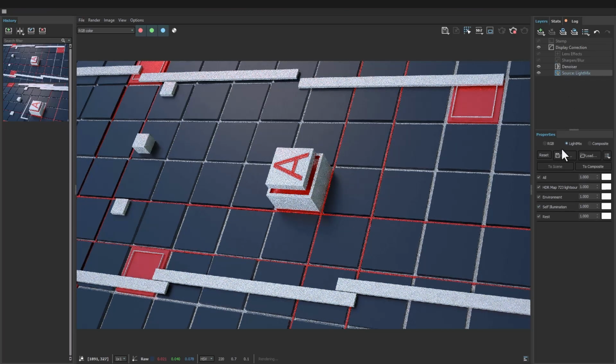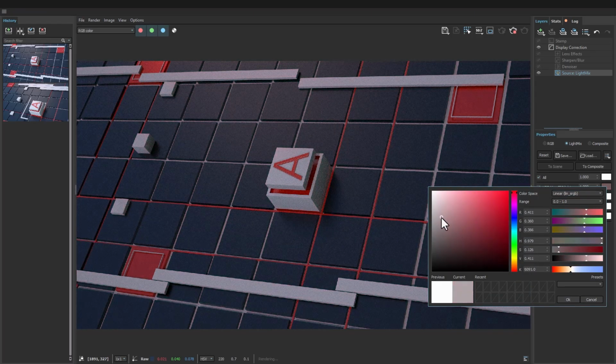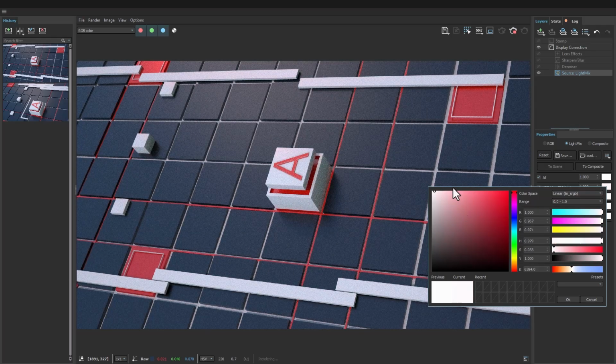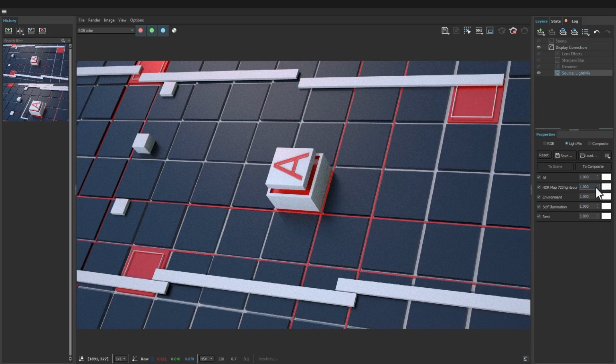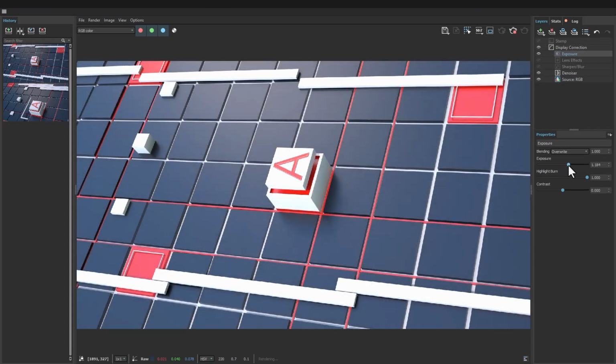So with the light mix, you can see that when your atmosphere, your environment is too cool, you want to push it to the warm, you can change it from here towards the red, you push it to the red. There's so much more that you can do with this, but we are not going for the environment right now. So I'll reset it back to normal and I'll add my exposure. Now push my exposure way up. It's affecting everything in the scene, of which I don't want that to happen.